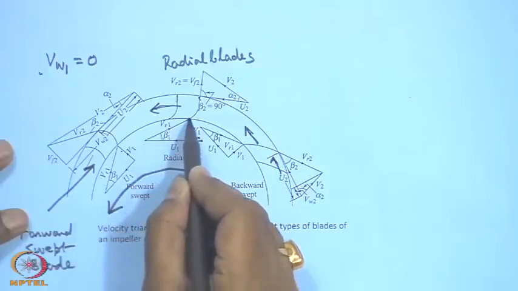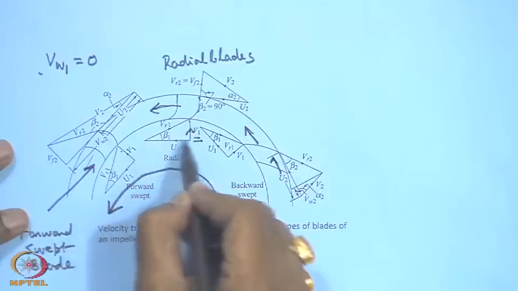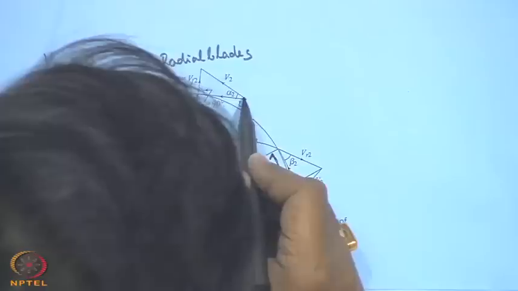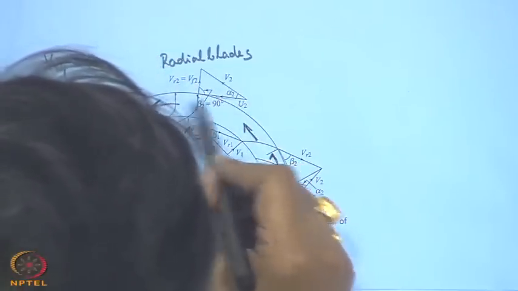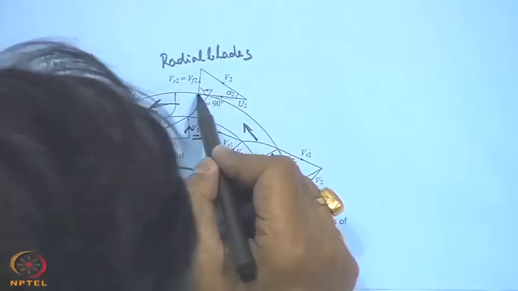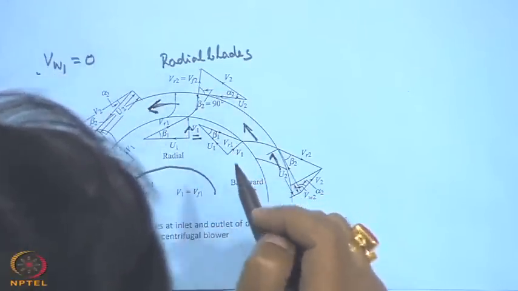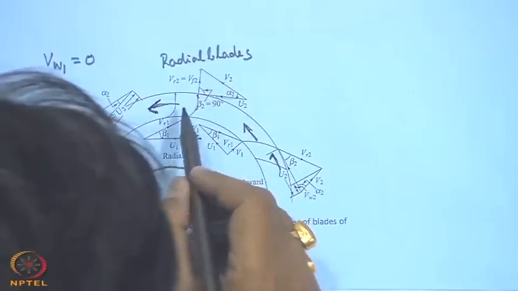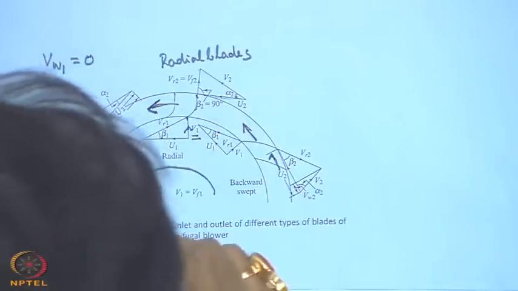This is the relative velocity, which matches the angle of the blade. This is the peripheral velocity. This makes the vector diagram, that is, the velocity triangle. Now at the outlet also, this is the peripheral speed, the direction of the rotation. This relative velocity matches the blade angle, that means it is radially outward, and this is the absolute velocity. Alpha 2 is the absolute velocity angle. Beta 1 is the angle of the blade at the inlet. This is 90 degrees, this is beta 2 which is radial, and alpha 2 is the angle of the absolute velocity.